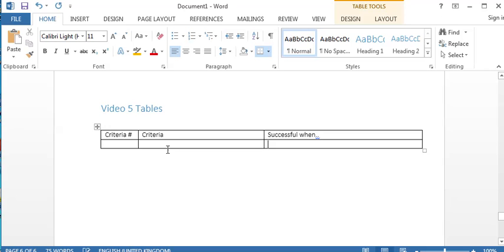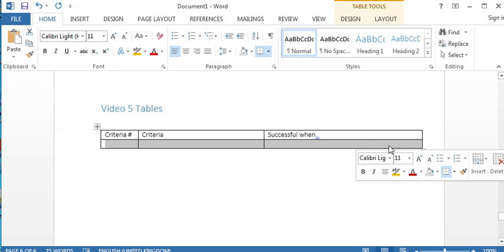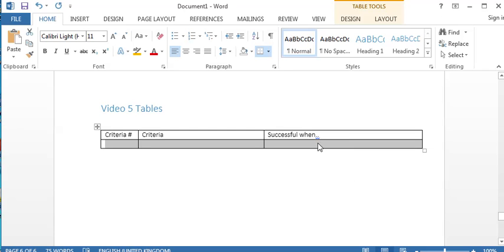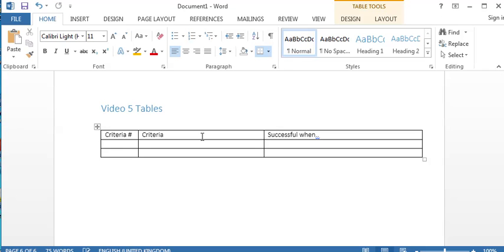Now, you'll notice I've only got 2 rows at the moment. One's filled up by the headings, the other one's where I'm going to put my information in. How do I get more? You could highlight the entire row and use the insert option, but another way of doing it is really very easy. Let's suppose I'm in the table at this point. When I press the tab key, it will automatically jump me from one cell to the next. When I press tab on the last cell in the table, it will automatically add another row and put me in the first cell of the row.